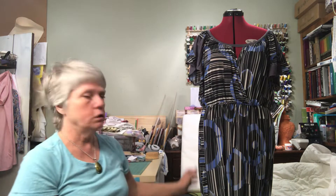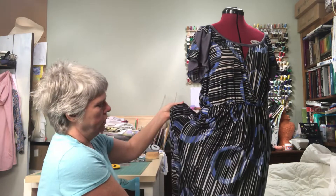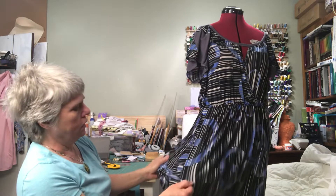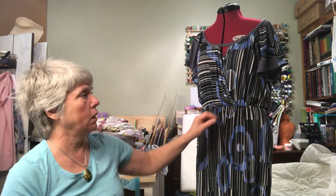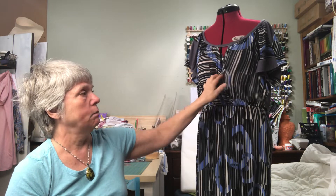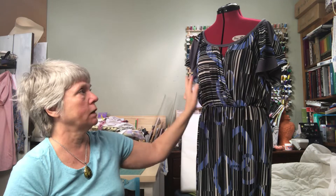This is a full-length dress, and in order to make the skirt the full width, I added a little strip down the side that's turned sideways. Now all of these look intentional and I think they look cool, and probably make the dress at least as cute or cuter than it would have been otherwise. By laying the stripes the way I did, I put the stripes on one side going up and down and on the other going back and forth.